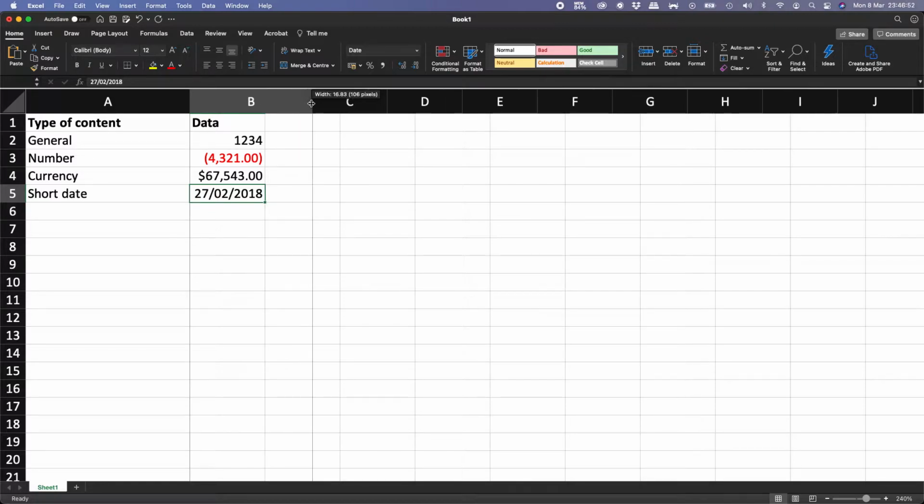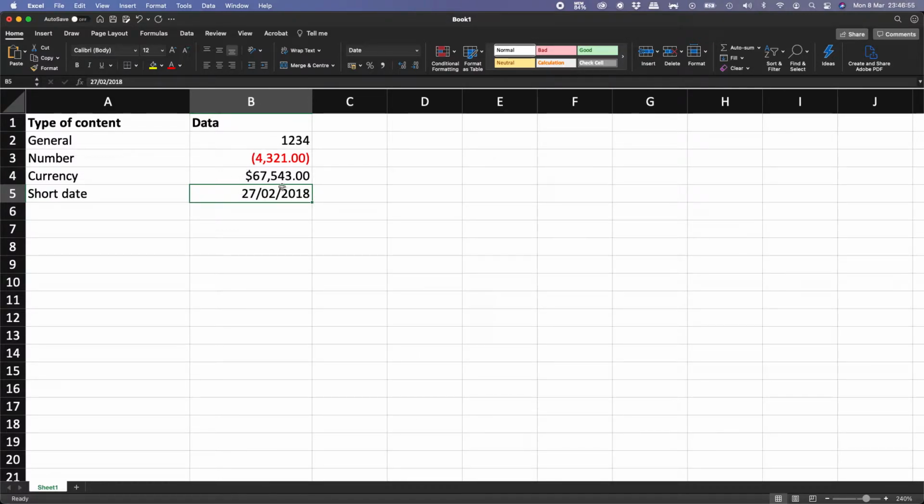Now, I want you to observe something. As you can see, all of these numbers are actually aligned to the right side of the cell, and the texts are automatically aligned to the left side of the cell, which is pretty interesting. By default, when you insert a text in Excel and you hit enter, it's going to align to the left. If it's a number, it's going to align to the right. If the cell considers that the content is not a number, but rather a text or any other type of character, it's going to align it over to the left. Let's observe this.